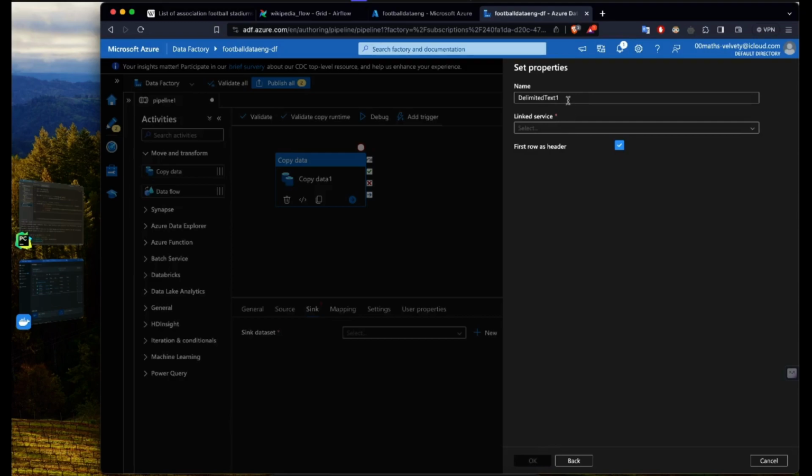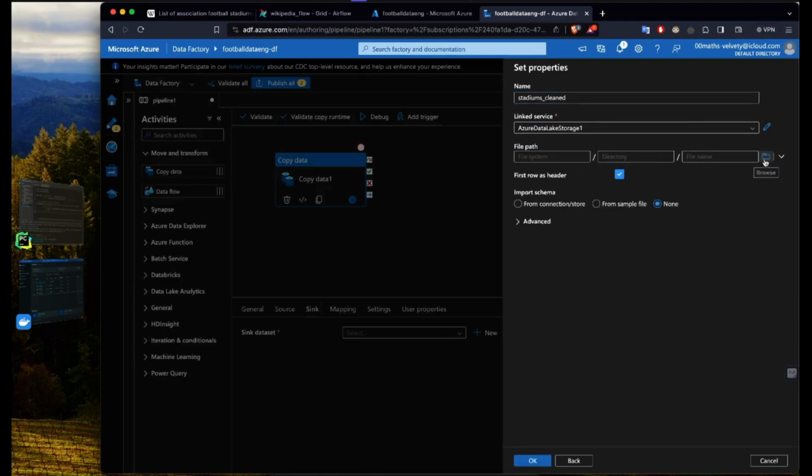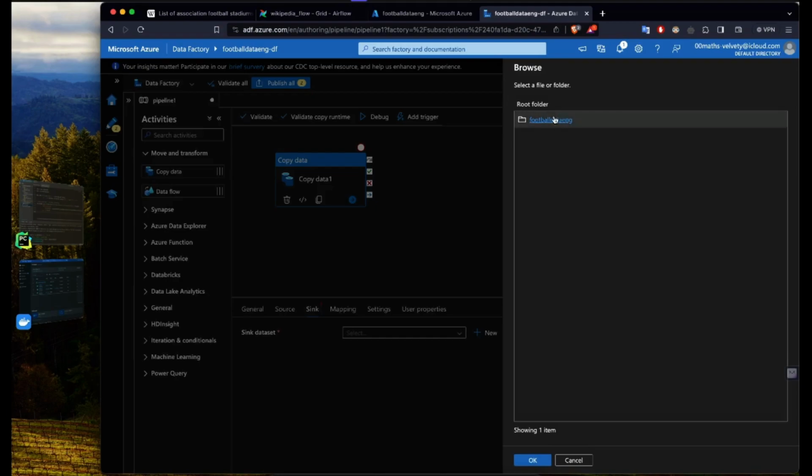All right, so what is going to be the file name of what we are going to be saving? We're going to be saving it as stadiums cleaned. We are not adding a timestamp to that. Our linked service is the Azure Data Lake storage, and we're going to be putting that inside the ready section.